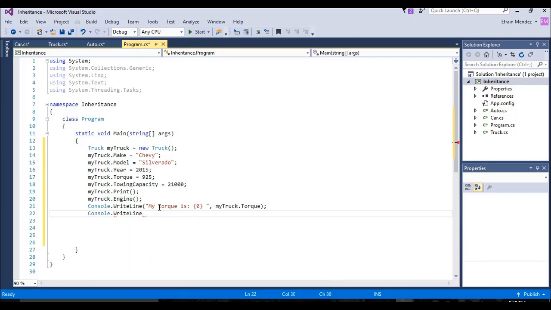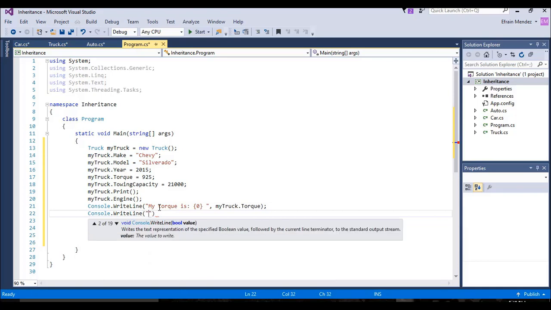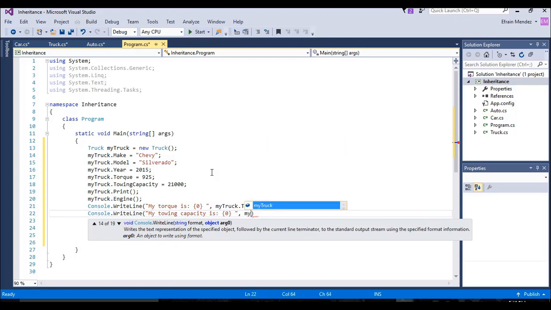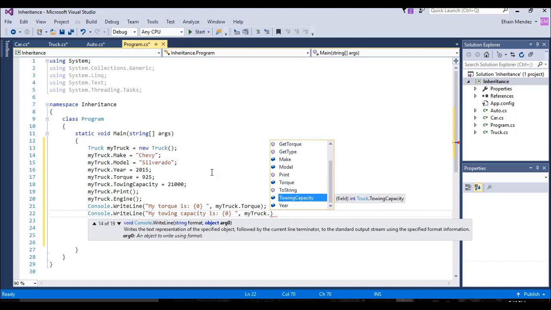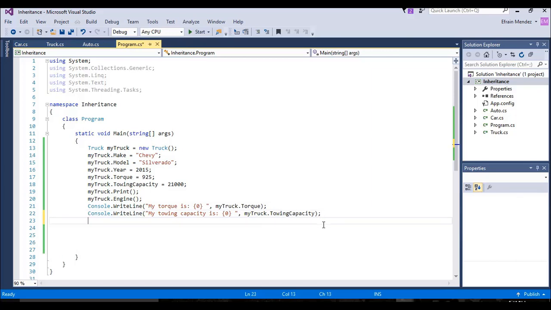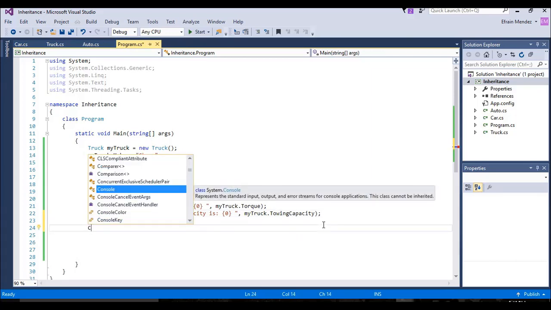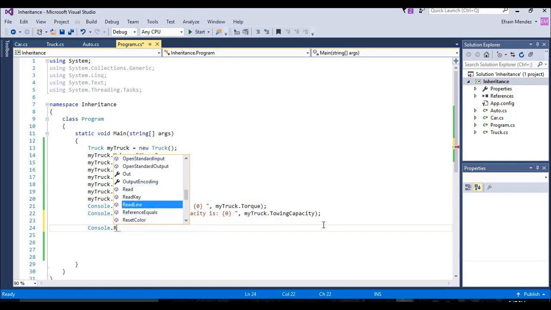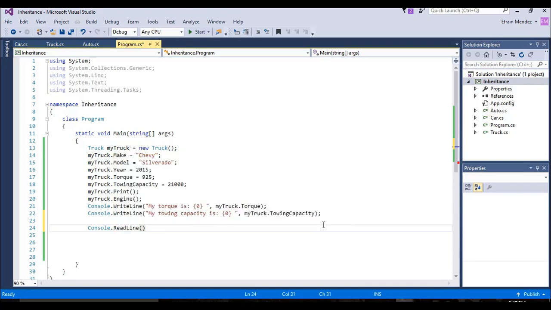So let me just go to console.writeLine. And include my truck and choose towing capacity. And let me include my console.readLine here at the end so that my program stays open. And let me run this program now.